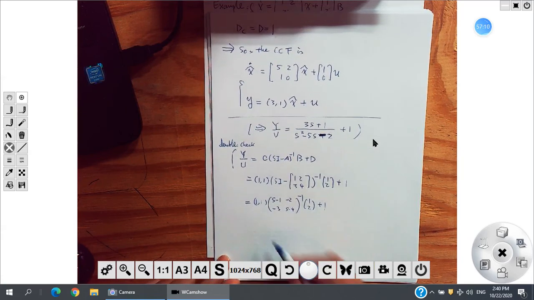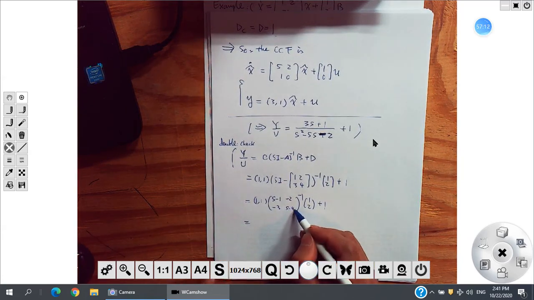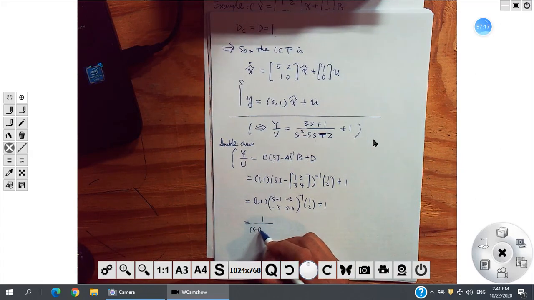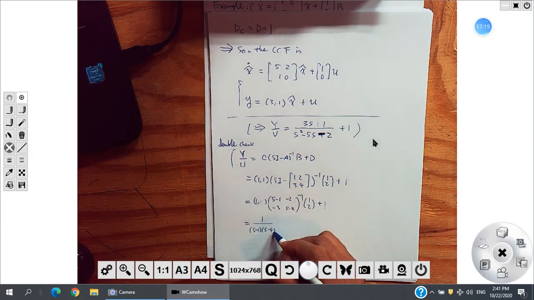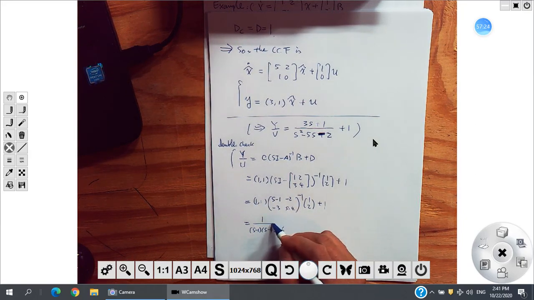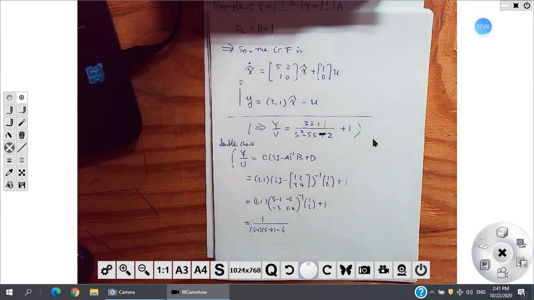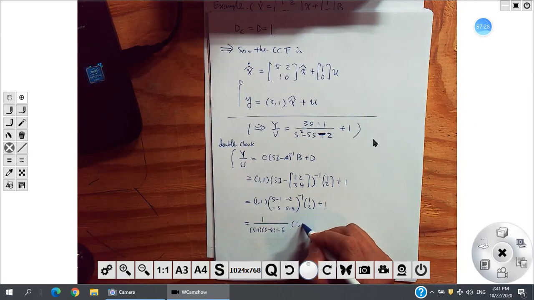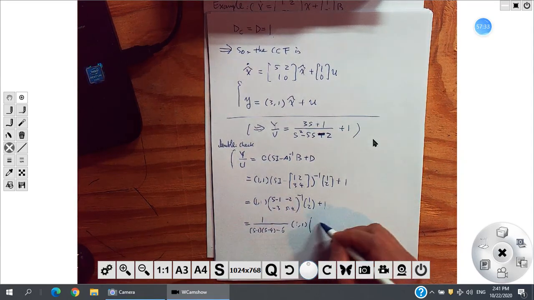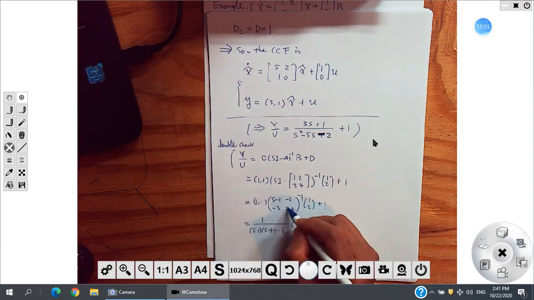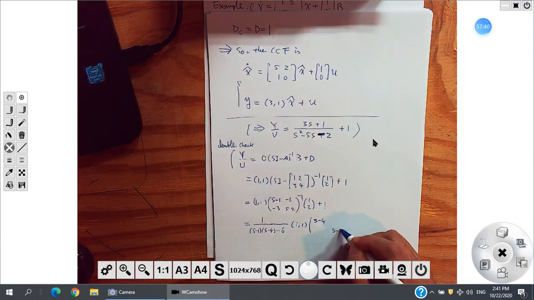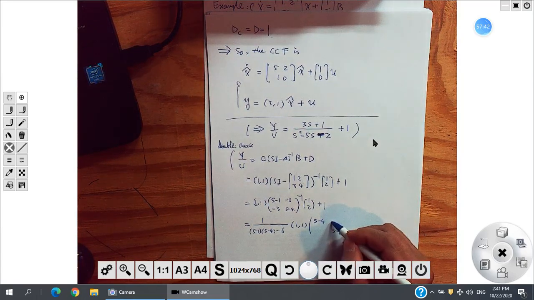Alright, then what is the inverse matrix? It is 1 over the determinant, which is s minus 1 times s minus 4, minus negative 2 times negative 3, that is a positive 6. Okay, this is 1 over the determinant. And the C, I just keep it. And this part, I need to flip these two elements. So this is s minus 4 and s minus 1. And change the sign on these two elements.